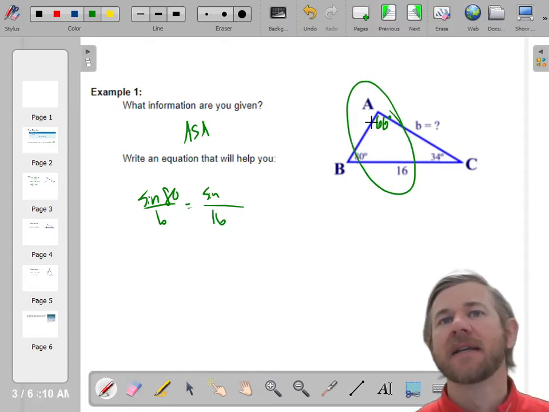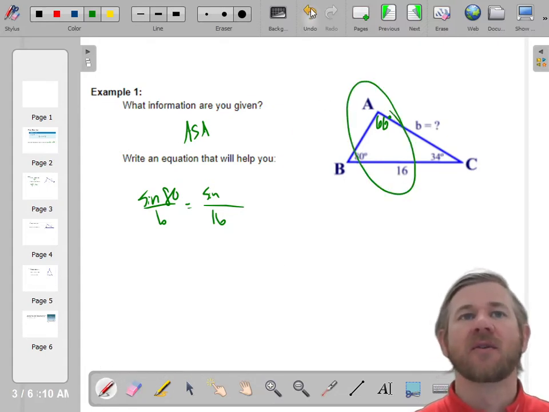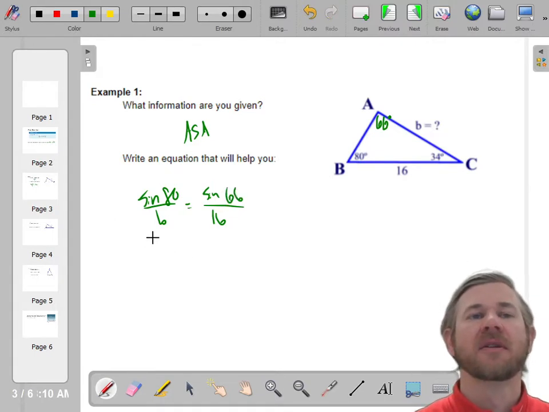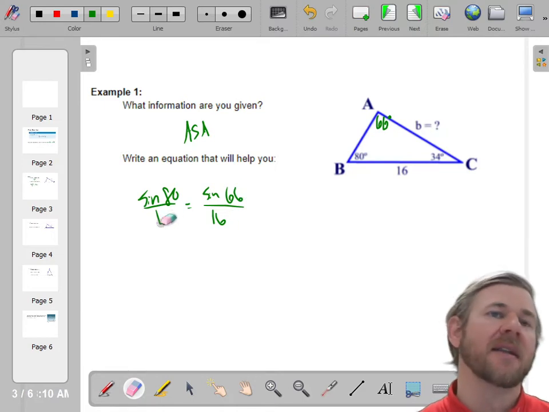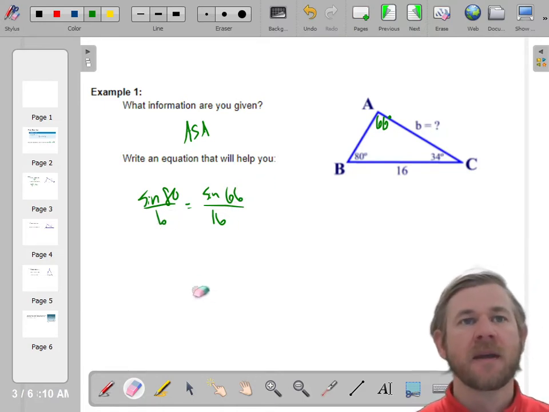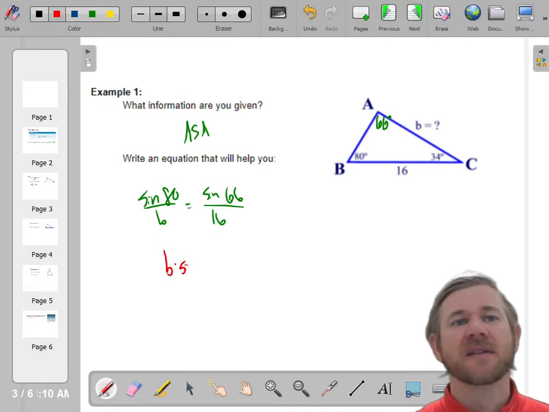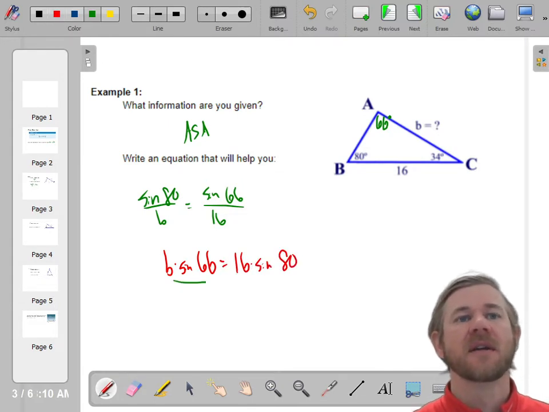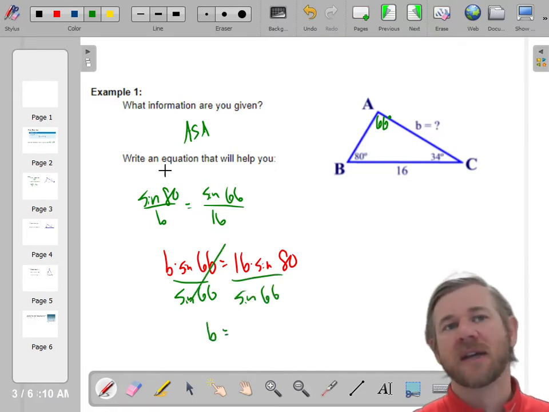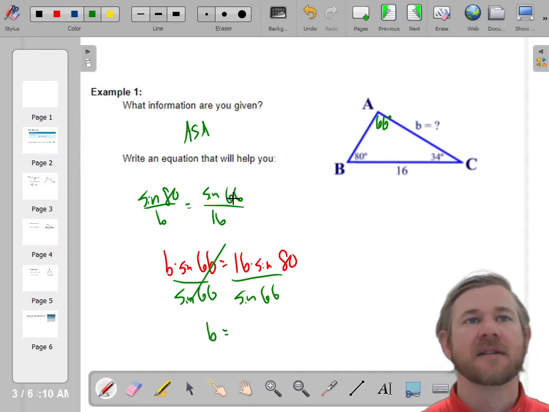Now I have an angle side pair. The angle is 66 and the side across from that is 16. So you'll notice I have a proportion and there's only one variable even though my sixes look like B's. That's a B. Those are sixes. So to solve this, it's real easy. You cross multiply. So you would say B times the sine of 66 equals 16 times the sine of 80. And then the last thing you would do is divide both sides by the sine of 66. And this is very much calculator work. So we just cross multiply. Sine of 80 times 16 divided by the sine of 66.